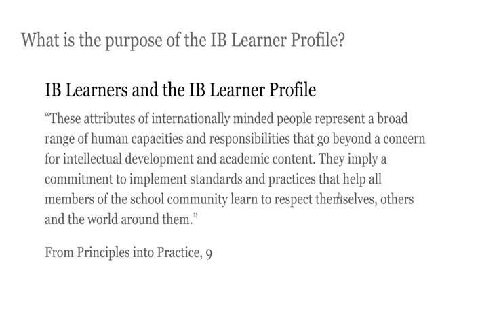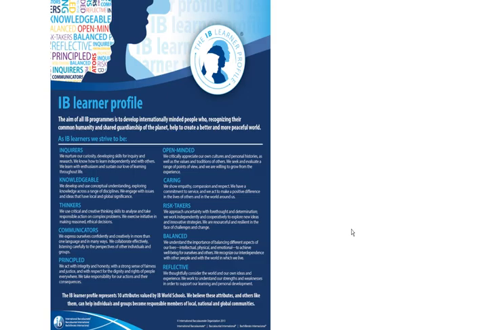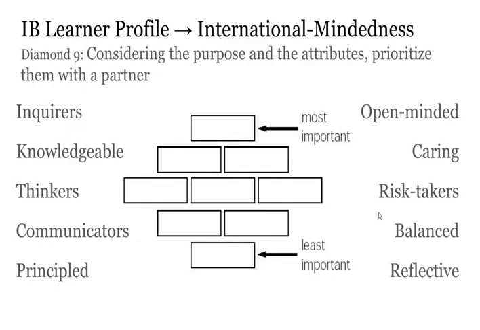So I shared this purpose that I mentioned earlier with the staff, and I asked them to read through it and really focus on what the purpose of the IB learner profile is. I shared a copy of the IB learner profile with the staff so they could have the definitions on hand, and then encouraged them to try to categorize, rank our 10 attributes from most important to least important.